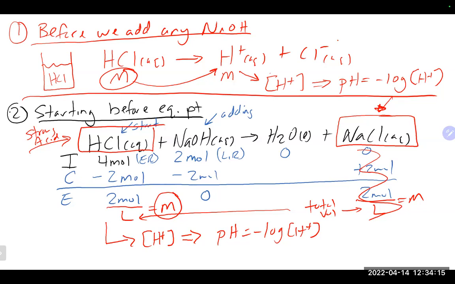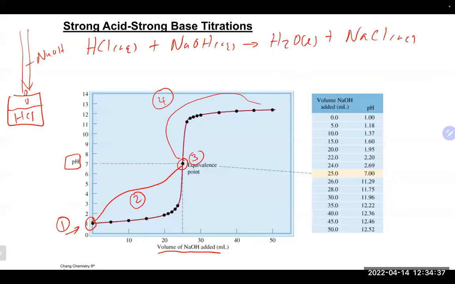Any question on that part of the titration there? So clearly we see we're really bringing down the H plus concentration, which means as we continue to add the sodium hydroxide, what should be happening to the pH? The pH should start to be going up, right? Because we're bringing down the H plus concentration, and that should bring up the OH minus concentration. And that's actually what we see here.